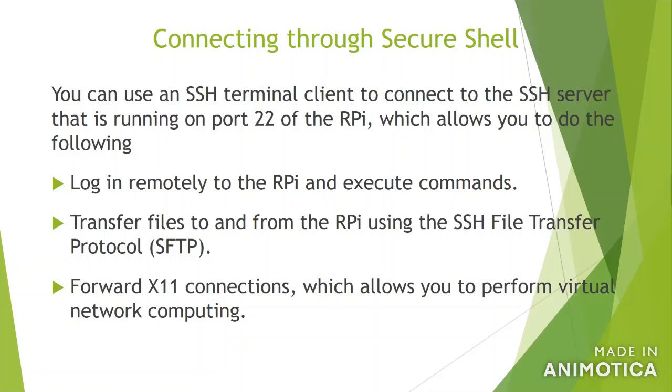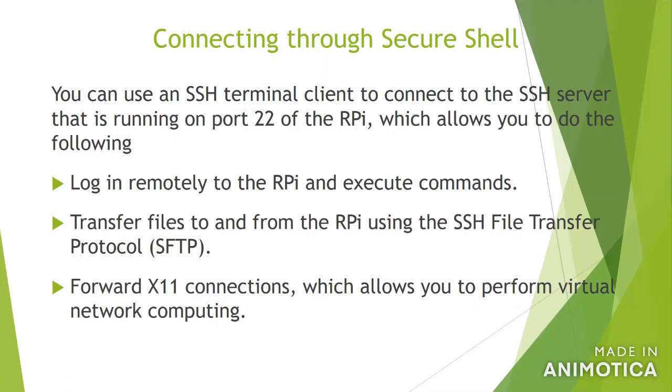You can enable there. You can enable the camera. You can enable the SSH. Once you enable SSH, the SSH server on the Raspberry Pi is enabled. Okay, so once you enable it, then you can log in remotely to Raspberry Pi and execute commands like I did. Okay, and then you can use SFTP to do the file transfer. I already also showed you how to do that.